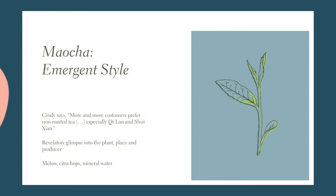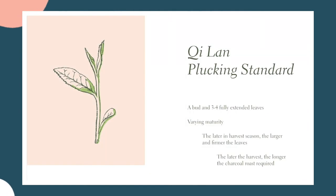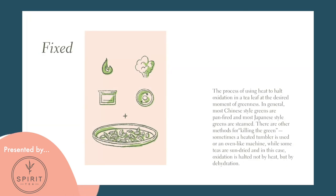The first version of Cindy Chen's Qi Lan we're going to look at is called Mao Cha — sometimes translated as raw tea. This is basically tea awaiting its final steps and refinement for market. Four leaves on a stem are picked from the bush. The first step they'll undergo once they reach the Zhou's factory is withering — the controlled dehydration and concentration of aromatic compounds. It's one of the most important steps in tea production because the volatiles begin to intermingle and create the tea's primary aroma complex. The tea is then fixed, meaning exposed to significant heat, which ceases the plant's enzymatic oxidation activity and freezes the plant chemistry in time.